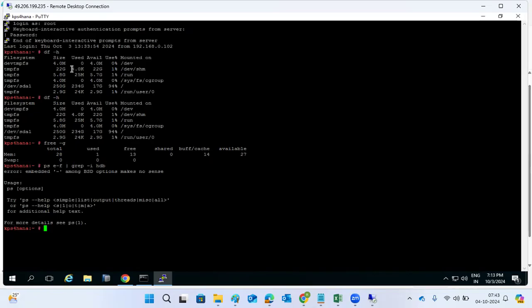Today I will create the access. Those who don't have access, just ping me. I will create the access for you so that you can log in, and then we can practice it here. Those who already have access can log into the Linux operating systems and see it here.